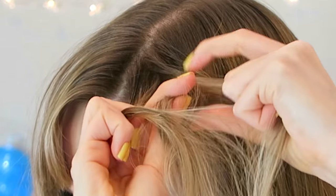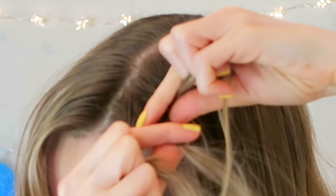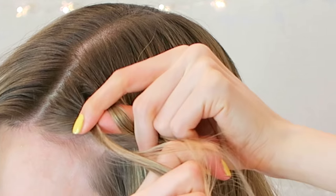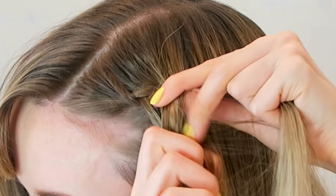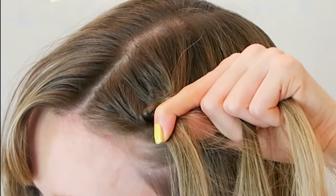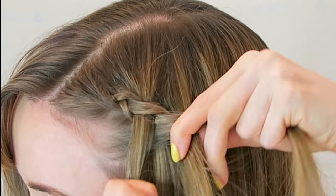Start by spraying a little bit of water on your hair to make it easier to do a Dutch braid. A Dutch braid is kind of like a French braid, but you're taking your hair and putting it under the center instead of over — that's how you get the Dutch braid look. Take three sections of your hair, put the right side piece under and into the center, then the left side piece under and into the center. With the right side piece again, grab a loose section of hair from behind and put it under into the center. Do the same on the left — each time you're picking up a new piece of hair. Dutch braids aren't that difficult; they just take practice. I literally sat in front of the mirror for about two hours when I was learning how to do Dutch braid pigtails.